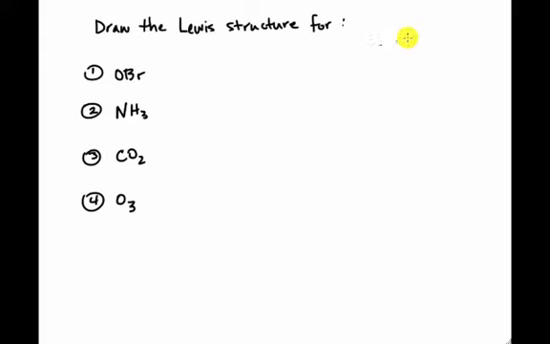One is, let's say I take number 1. One way to do this is to just draw the Lewis structure for your individual atoms. Now, bromine has 7 valence electrons. And oxygen, I think that should be OBr2, by the way. It's a mistake. Forgot the 2. What I would do is draw the structure for oxygen, and I would have a valence electron here, here, here. So this is one way to do this. And if I draw my other bromine, I would have the same structure.